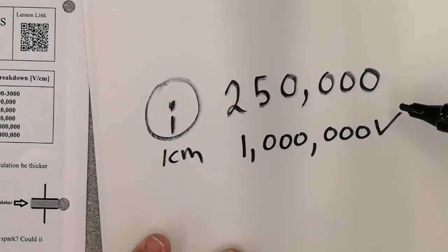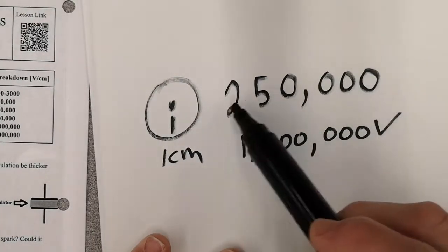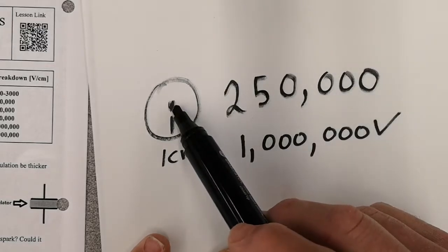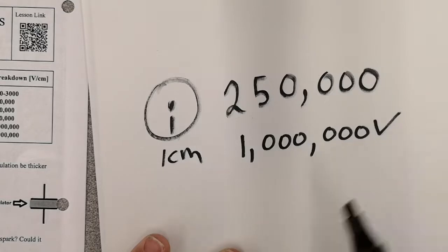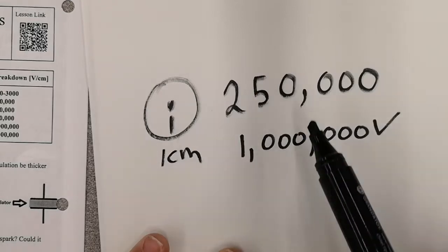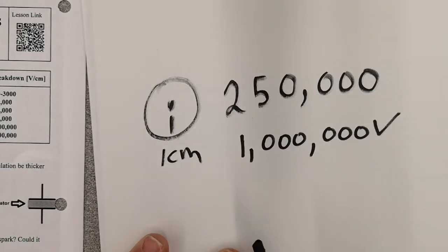So think about it. Let's say we needed 250,000 volts of insulation capacity, and that took 1 centimeter of rubber. How much glass would it take? So you can calculate and tell me how thick that casing would be if we switch to a better insulator.